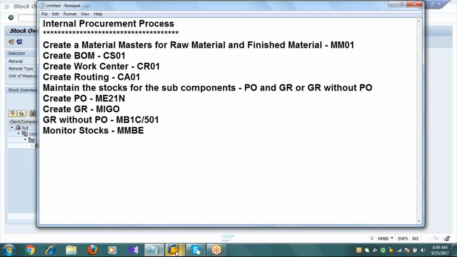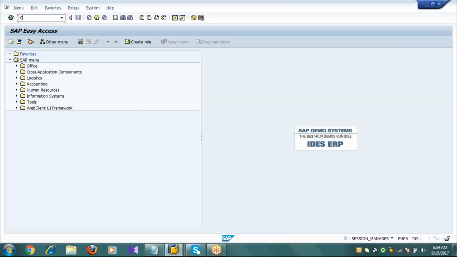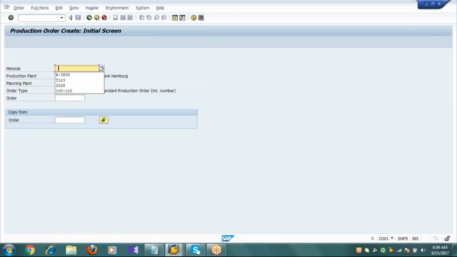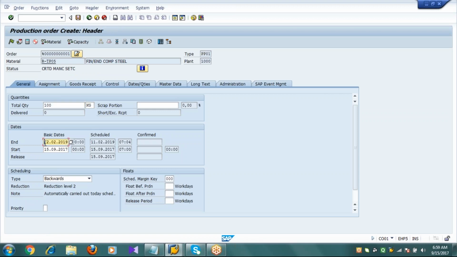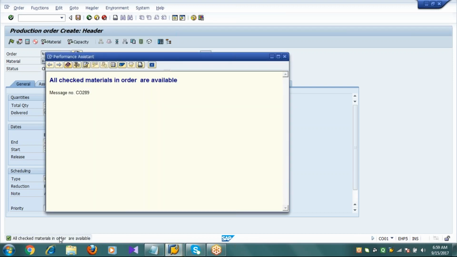Now let's say you go to create production order. See the difference now. Enter all the parameters, 100 kgs, production start and end date. Now this time you click on check material availability. Now see guys, what is the message at the bottom? We are getting all the check materials in order are available.